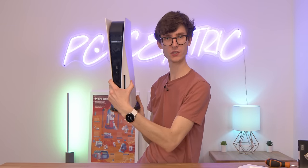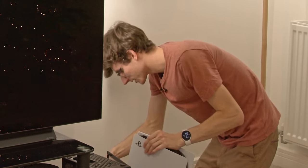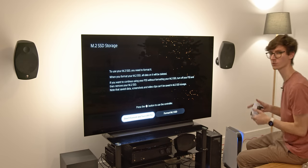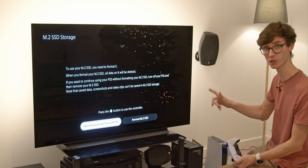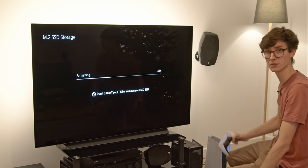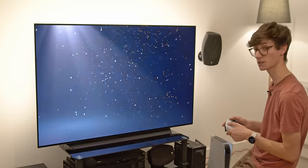You should now have your PlayStation 5 upgraded and ready to go. Bring your PlayStation back downstairs, reconnect your power, HDMI and Ethernet, and turn it on. Instead of the usual PlayStation screen, you're going to be greeted with a warning saying that if you want to use this drive, everything on it will be formatted and deleted. So if this has anything of value on it, any files you need to rescue, this is pretty much your last chance before they're gone forever. This is a brand new SSD, so we'll select Format. It will do a quick format, our read speed is above the specifications, so we'll select OK. M.2 SSD has been formatted, loading back into the PlayStation menu.